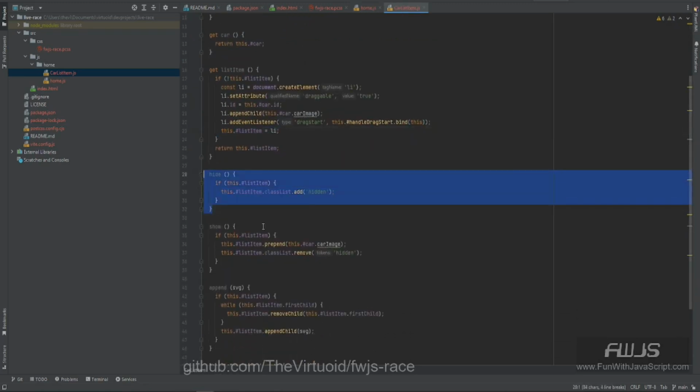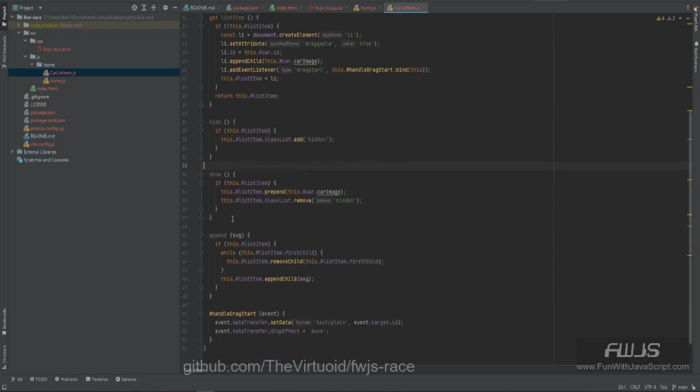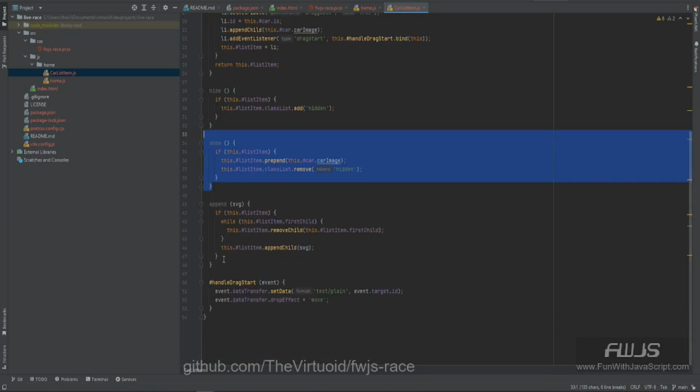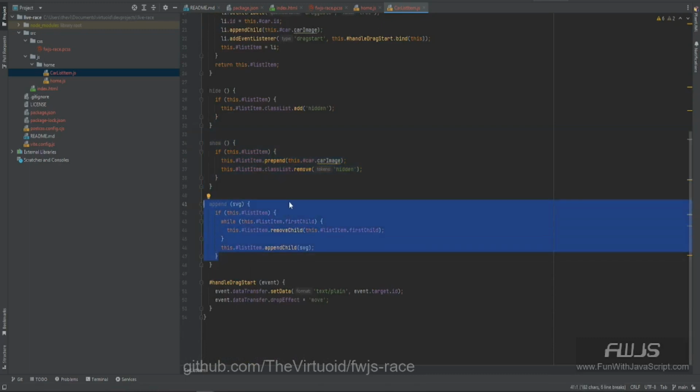All right. This allows me to hide the car. Actually, I'm not using that one. This allows me to show. I'm not using that. It allows me to append. I'm not using that one either. This is for some functions that I've put in there for an eventuality, saying, hey, I'm going to need a little bit better control over what happens with the list item instead of just having the picture of the car there. There may be more things there, and so I may want to just hide and show it on my own. Ended up not using them, so I should have removed them, but that's the way it is. Here's the handle drag start.